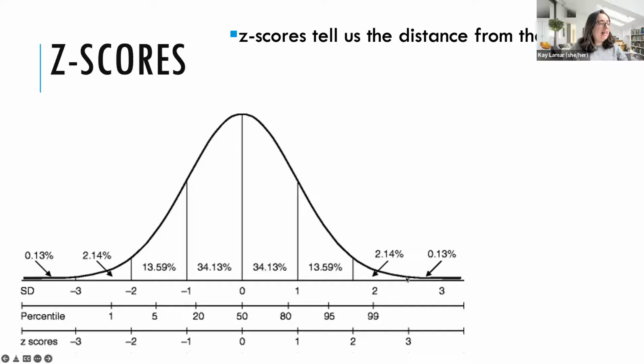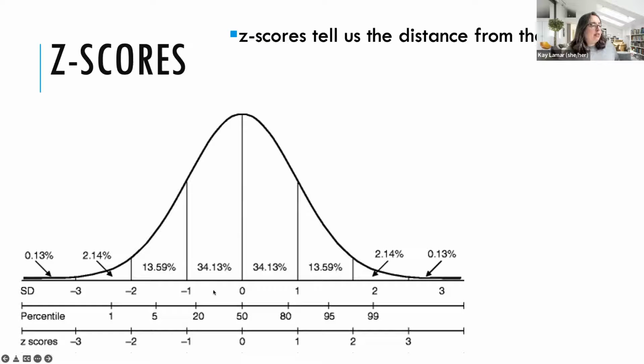Okay. Now, overall, if you think about that empirical rule that we were talking about in our other mini lecture video, 68% of the curve falls within 1 standard deviation above or below the mean. And so if you look here, 34.13% falls within 1 standard deviation below the mean, and 34.13% falls 1 standard deviation above the mean. If you add 34 and 34 together, you get 68. And so here we can start to visualize that empirical rule, which is kind of cool.